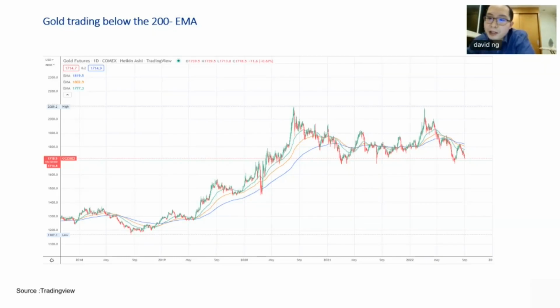I always emphasize this in most of my webinars. If you are trading the market, trade with the trend. If the trend is showing you upward potential, find opportunities for you to long the market. Don't be brave enough to find opportunities to short in an uptrend. Trust me, it's not an easy proposition to do. So this is something for us to take note of. If you're a trend trader, trade with the trend.